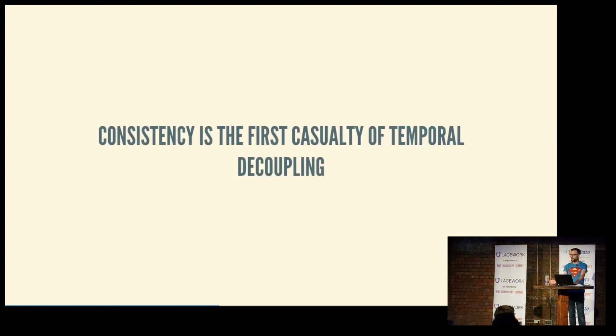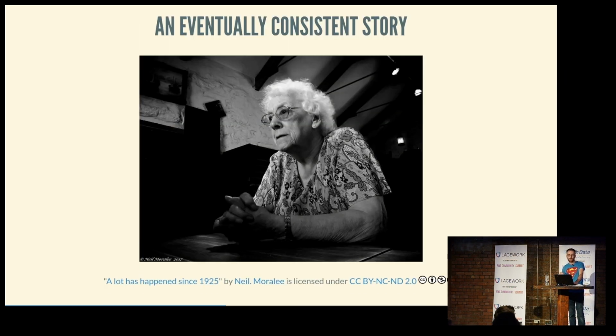Temporal decoupling, we want to keep it as small as possible, but as soon as we temporally decouple things, we have to give up on strong consistency, and that makes things hard. It's hard because if two separate requests communicate the same piece of state, you can end up in undesirable states. What is an undesirable state?